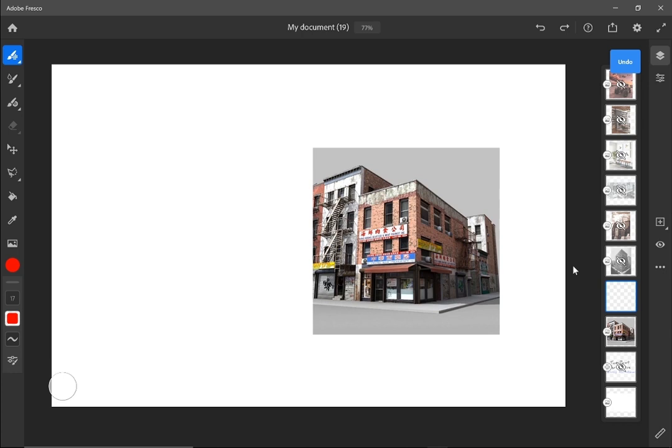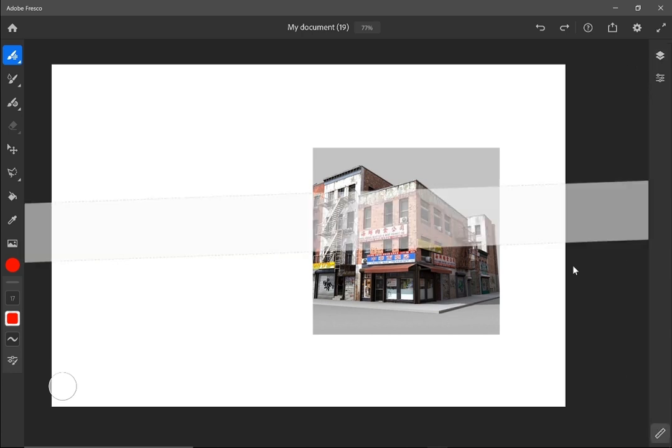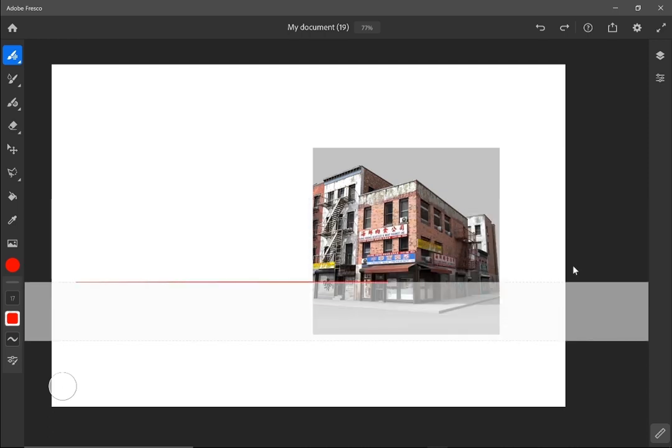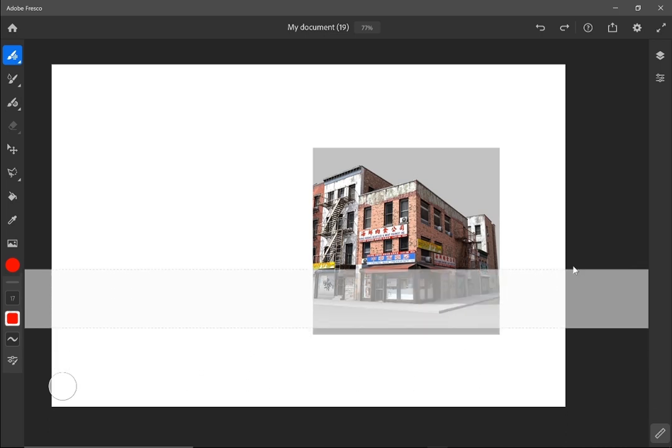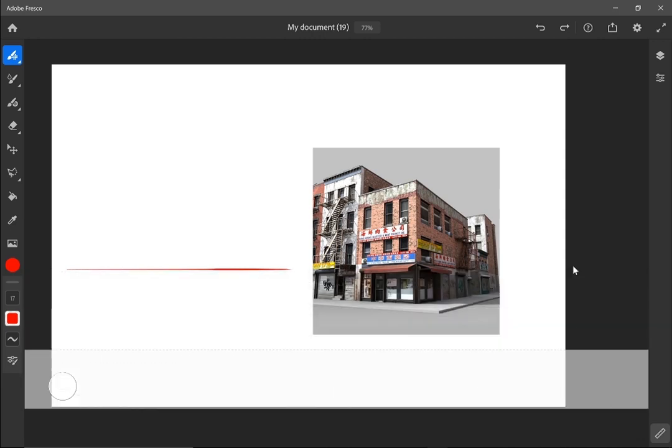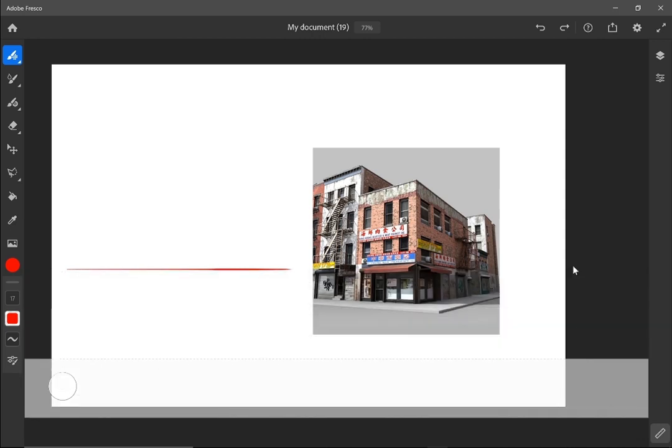So we can break out our ruler. And one thing we want to look for too is we also want to remember that we're going to have a horizon line somewhere, right? And we want to remember, without having to find exactly where these points are, where the horizon line would be. So you always want to remember that if you have a horizon line, let's say it's there for now, everything up here in this upper section, we're looking up at.